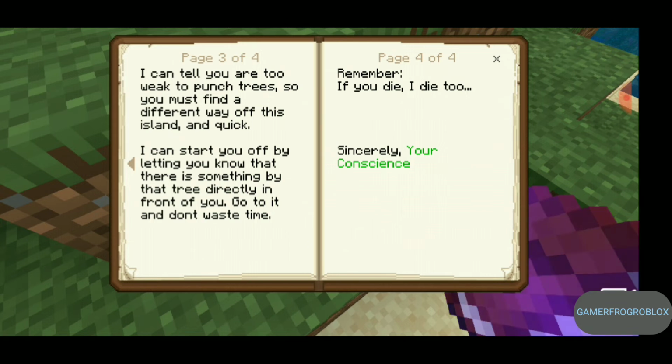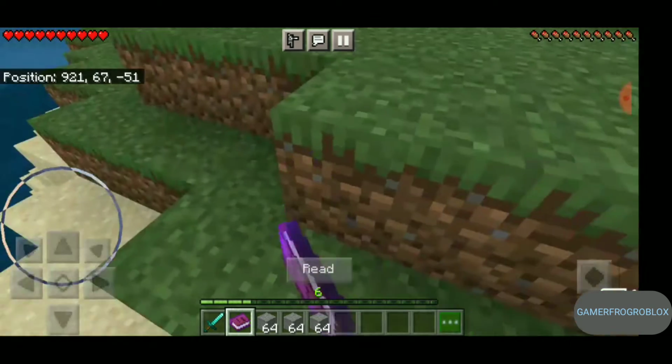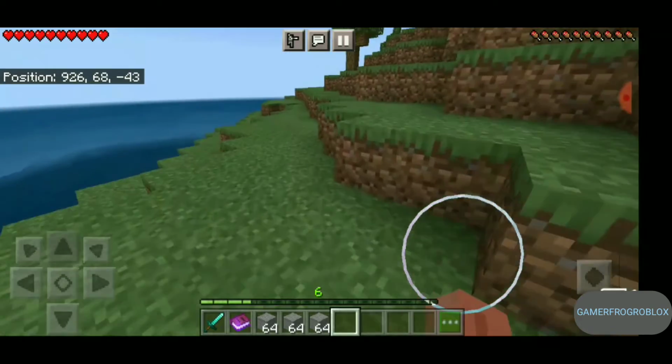I can tell you are too weak to punch the trees, so you must find a different way to take out the island. And really quick, I can start you off by letting you know that there is something by the tree directly in front of you. Go to it and don't waste time. Remember, if you die, I die too. Secretly, you're concerned.